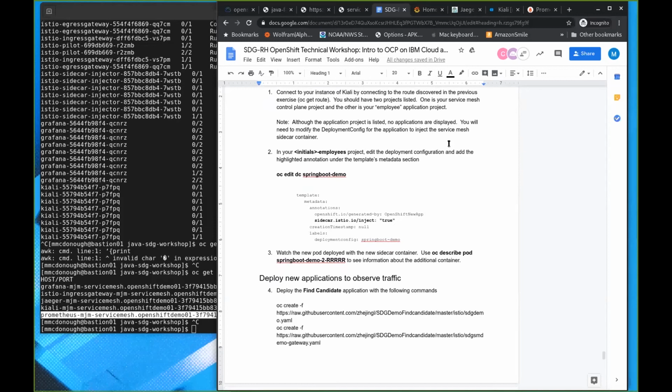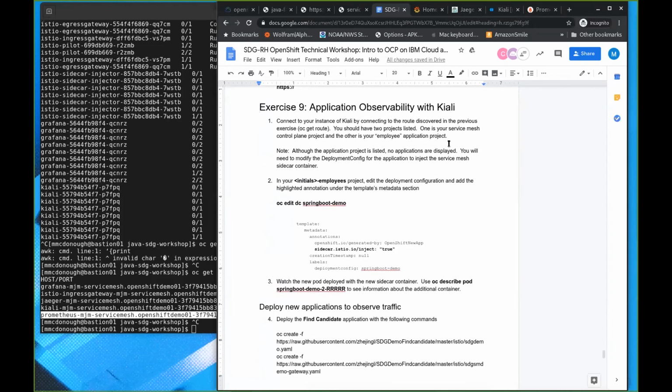A sidecar gets back to the idea of running multiple containers within the same pod, and that's going to allow us to connect our application with Kiali, so Kiali has visibility into our application. The way we can do that is by editing the deployment configuration.